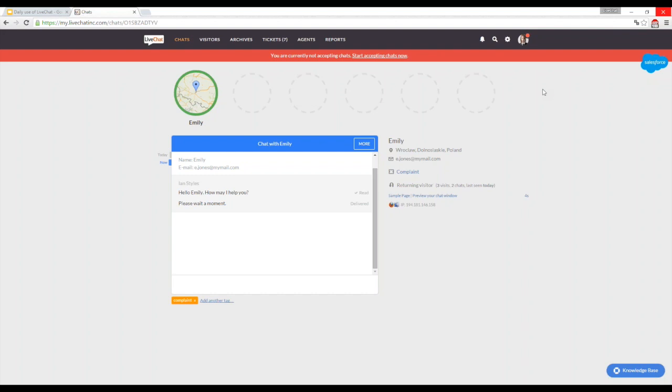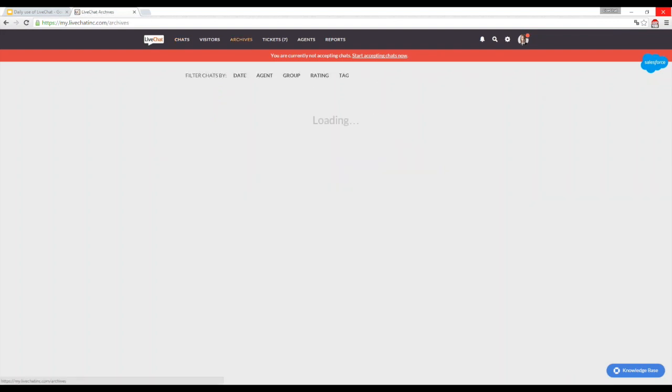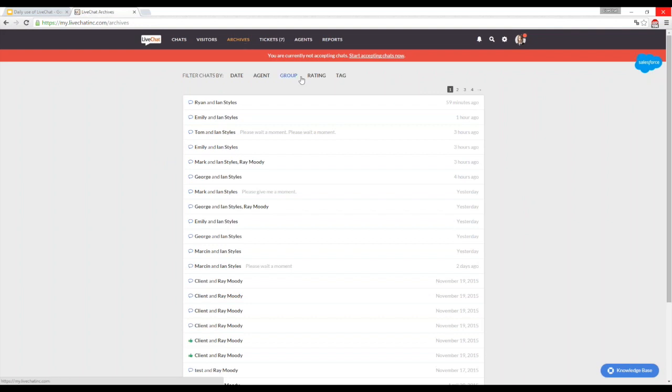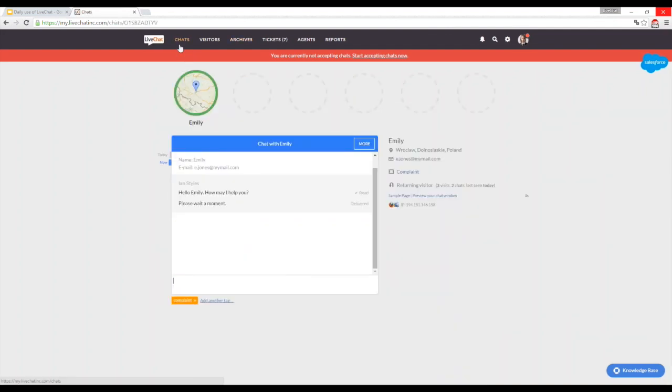Oh yeah, now the next question I see is quite a tricky one. What happens to tagged chats? Basically, they are not affected in any particular way, but for future reference, if you need to get some statistics or reports, or you just need to find all the chats tagged with a specific tag, you can just filter them in the archives. So it's basically just to make some nice clear order on your license so you can have a better understanding of what cases you're dealing with most often. So that's what happens to tagged chats.